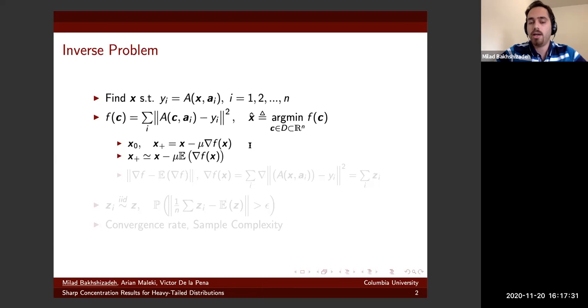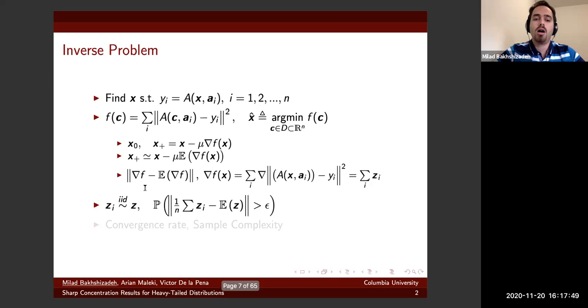And so the gradient would be random, and as the sample size grows to infinity, the gradient concentrates around its expectation, and hence the deviation of this random quantity becomes an important quantity for our analysis of such algorithms. Because of the additive form of this loss function, the gradient would be additive, and if we assume the a_i are IID random vectors, this is going to be a sum of IID random vectors. Hence, we are interested in the probability of deviation of such a sum from its expectation. It's important to characterize the convergence rate of stochastic gradient descent and its sample complexity.